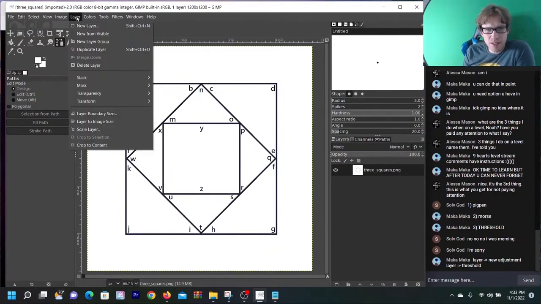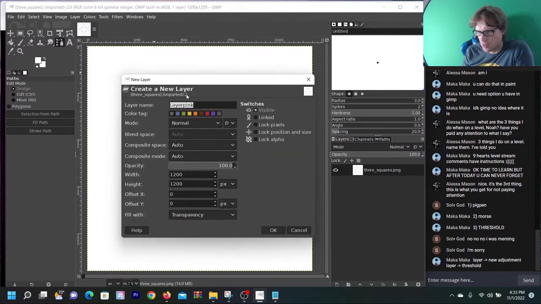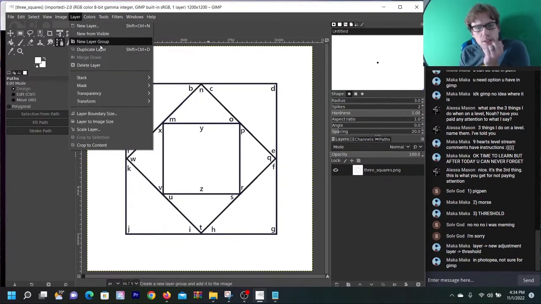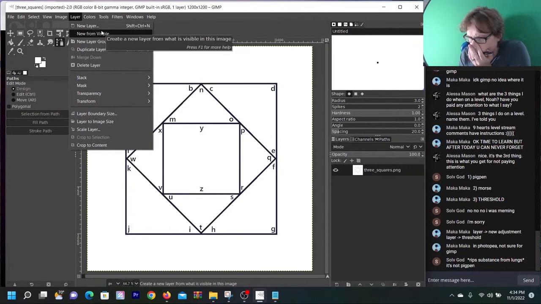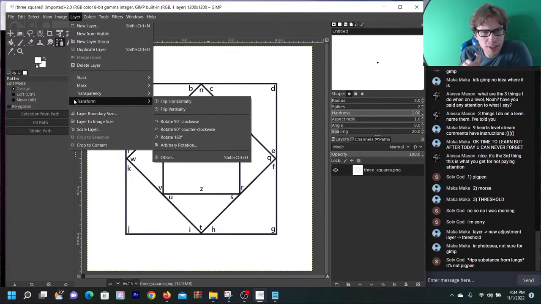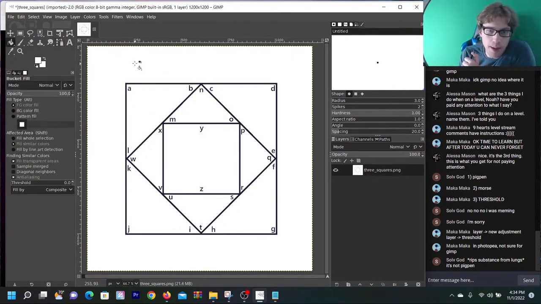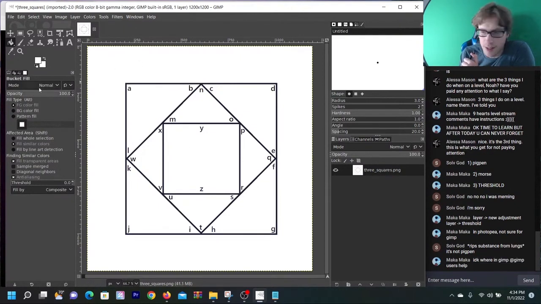What? New adjustment layer, excuse me. I thought I did that. I honestly did. Because I always do this. This is my move. Okay. Next time, we're going to do thresholdy things with this.